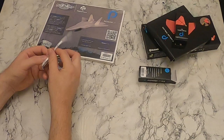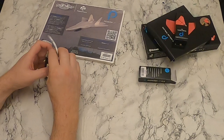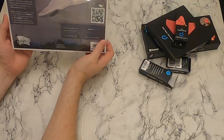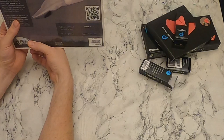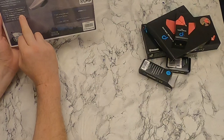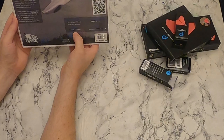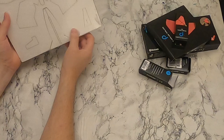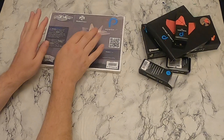And then finally, there's the foam plane. Make those with the paper. I think there's a couple of different kinds, so I chose this one. It's a foam board jet that you assemble. There's a build video online that details how to start building it. Suitable for beginner to intermediate, and you can see it's two foam boards pre-cut or pre-scored, so you can pop them out and assemble those. So that's it for the unboxing. I'm going to have a go at putting some of this together and flying it.